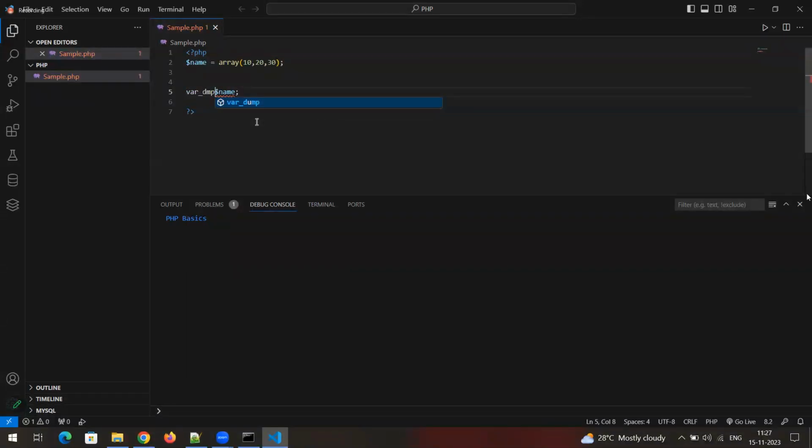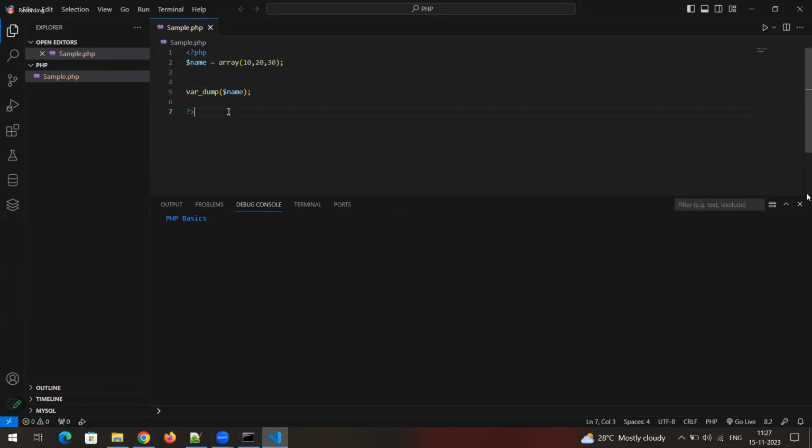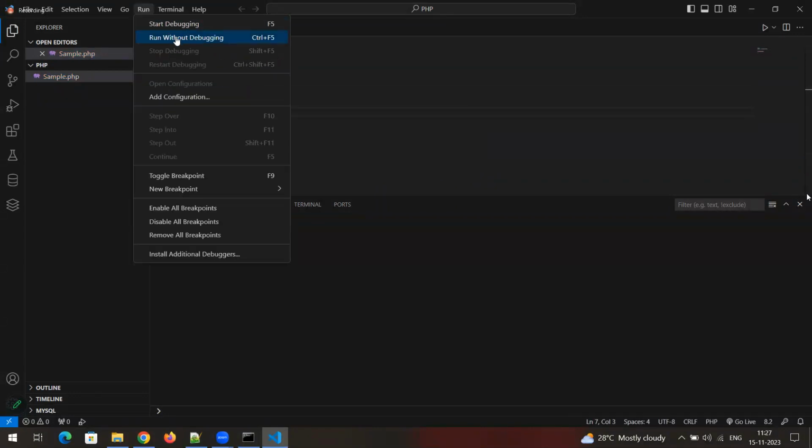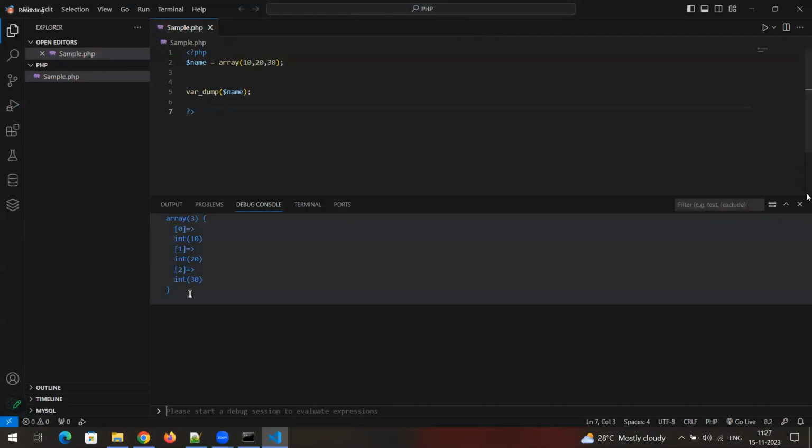Let's see if it is there or not. It is there. Variable dump. So automatically I'm just running it. You can see array and its values it is giving me. Array index 0 is integer 10, 1 is integer 20, 2 is integer 30. Automatically it is giving the outputs. Clear?